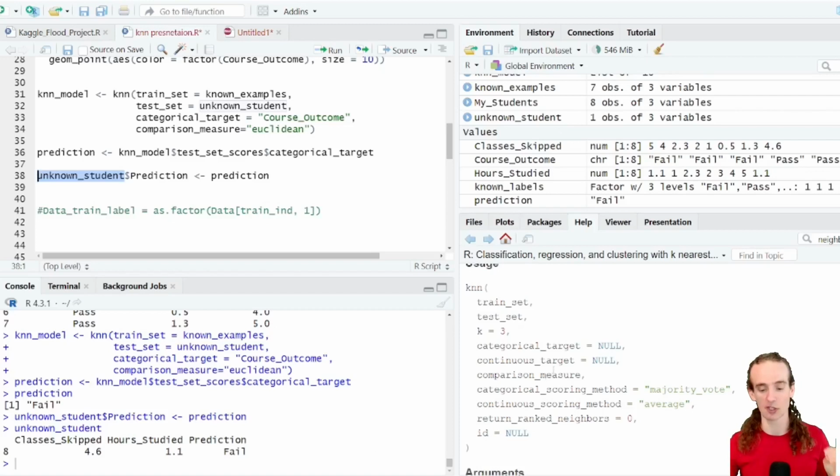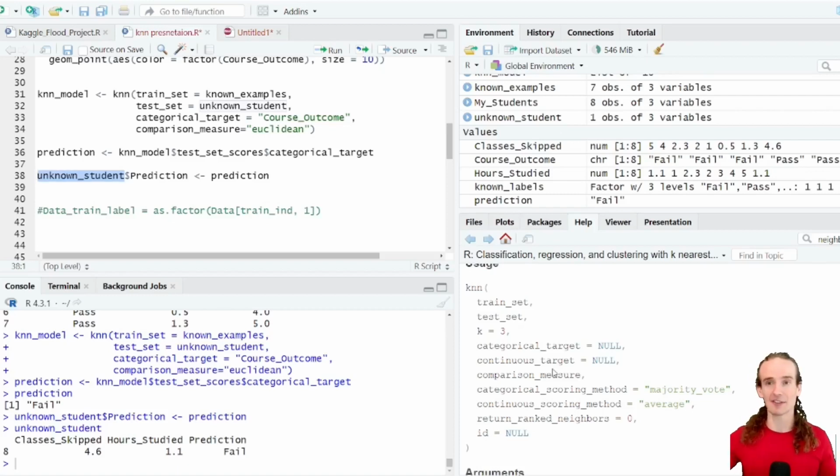I do want to talk about a couple caveats. Normally when you're doing KNN, because it is a distance-based algorithm, we want to make sure we have standardized distances. So if we're doing something such as hours studied, students are going to study from like 1 to 10 hours per week, right? Then let's suppose for whatever reason we wanted to include a variable of the number of miles that the college is from their hometown. Well, some students could be 5 miles away, some could be from across the globe, 10,000 miles.